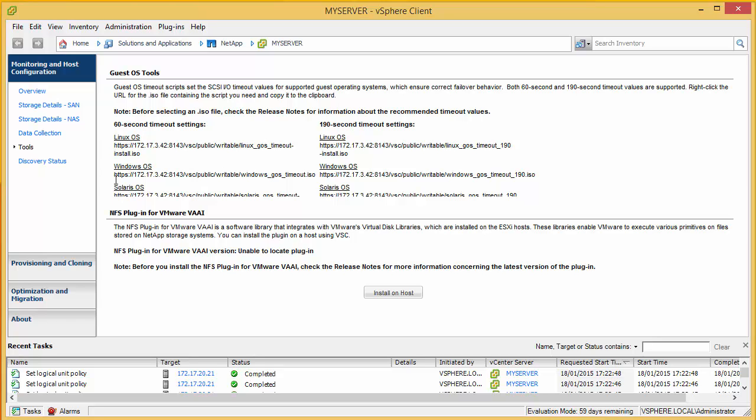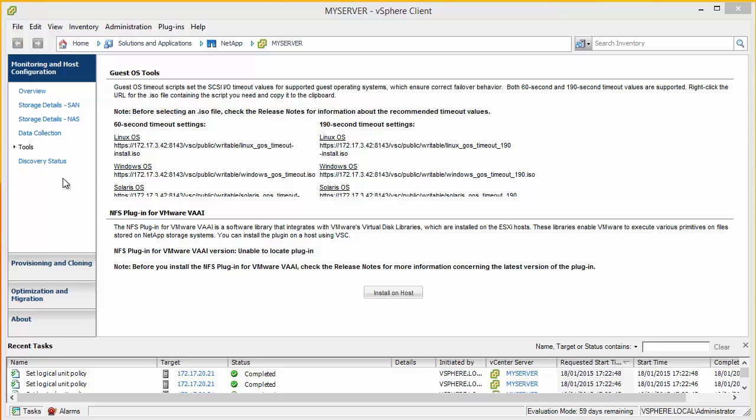So what we can do then is go to the URL as shown here, and this will give us the ISO file that we can mount and run against each of our individual guest operating systems. It is time consuming, but most definitely it is worth doing, because in the event of a failure, or even when you're putting one of the SANs into maintenance to update the firmware, which we'll be doing later, then you will get unexpected performance from your hosts, from your guests even, if you don't run these scripts.